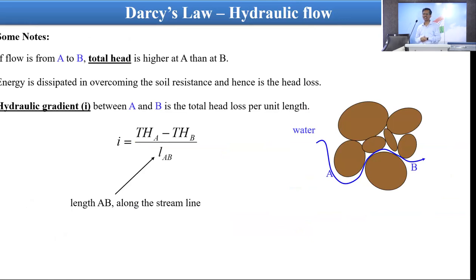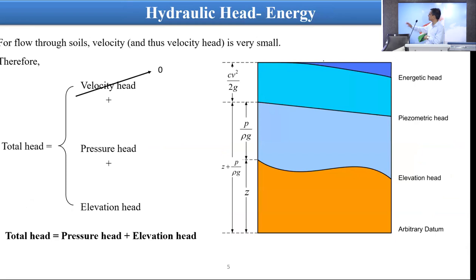He did some tests in a sand, and finally said that when the water is flowing like this, there are two different levels over a distance, and then he said it is a gradient, and accordingly the flow will be equal to, depending upon the head. What is that head? Bernoulli's theorem said 3 heads, but here we need only 2 heads, that is pressure head and elevation head. So these two are important, how we are building up the pressure.